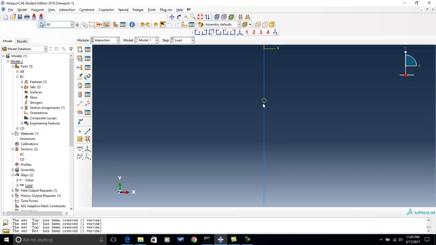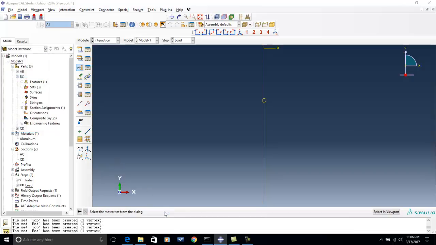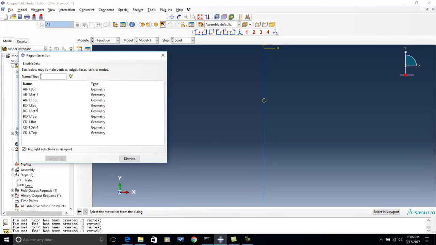We're going to go ahead and do the same thing now and tie together the bottom of BC and the top of CD. So we're going to create another constraint. This one we can call BD then, because it's going to create the connection from B all the way through D. It's still a tie. We have another node region, except now we're going to choose the bottom of BC.